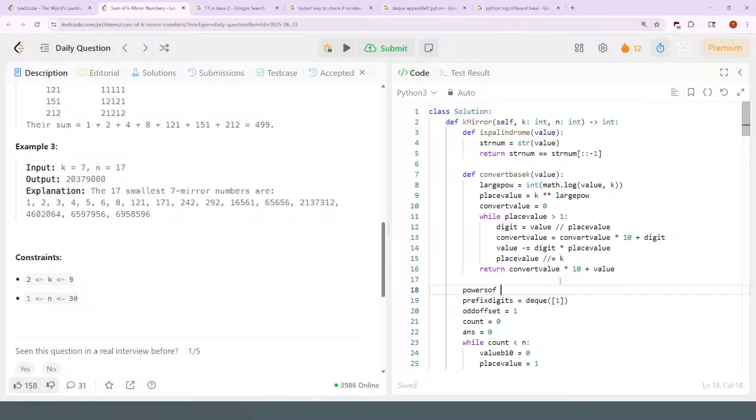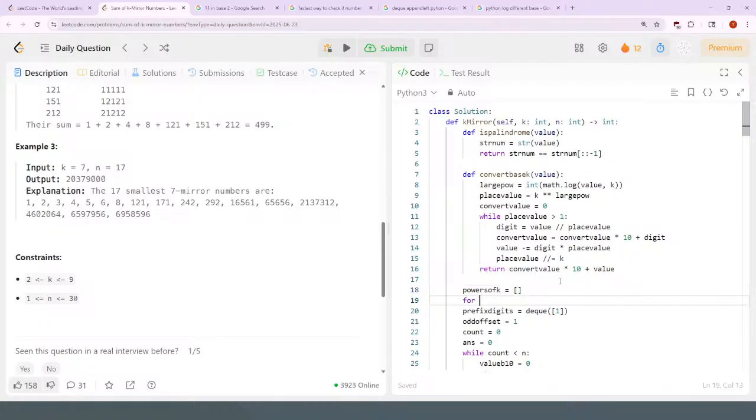Powers of k. Let's say it's an empty array.